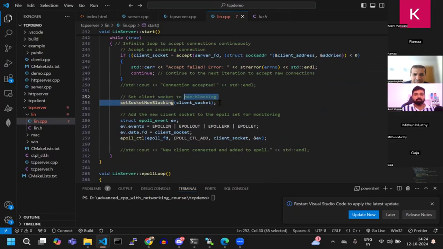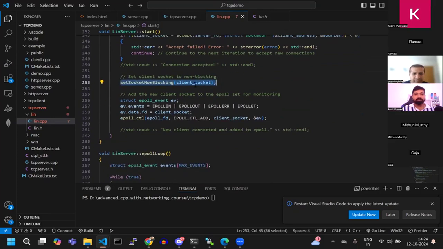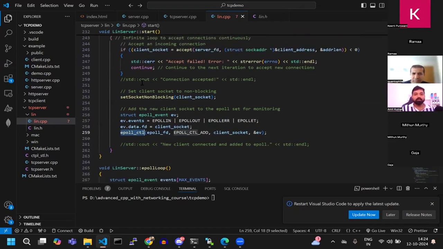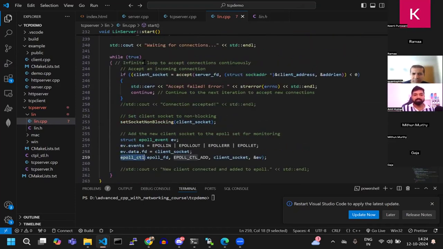We mark it as non-blocking, and then we put this client socket inside our epoll using this API, right? And we are marking that whatever event comes on this socket, whether it is in, out, error, and it is edge triggered, right? We remember we discussed about edge and level triggered. And then we are putting it in epoll. So whenever any event comes for this socket, like whether it is receive or any send or any error, this will come where. So now if you realize, after adding, it will again move back to accept in this particular thread, right?